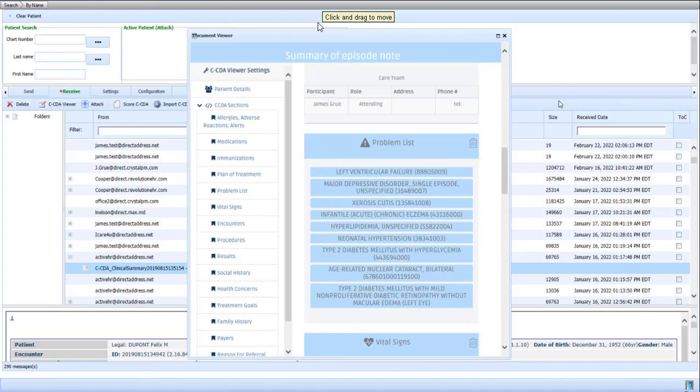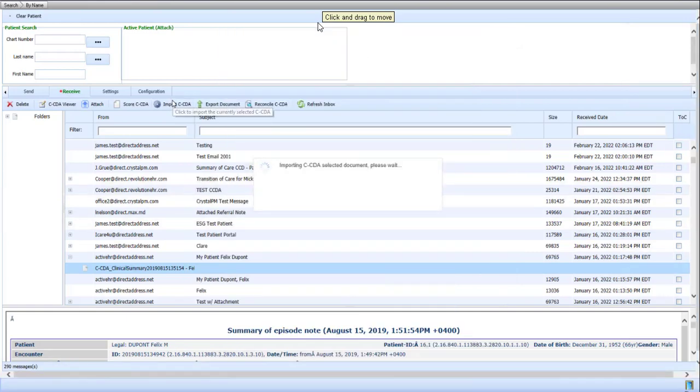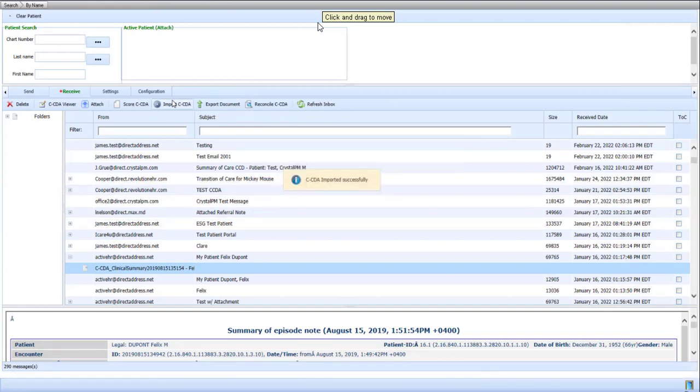So I'm going to close this, and now I'm going to go to Import CCDA. So you can see the system is now importing that document. It's extracting the individual pieces of information, and it's embedding it in my workflow, in my actual exam that I'm going to be conducting on the patient. You can see that the CCDA has been successfully imported.